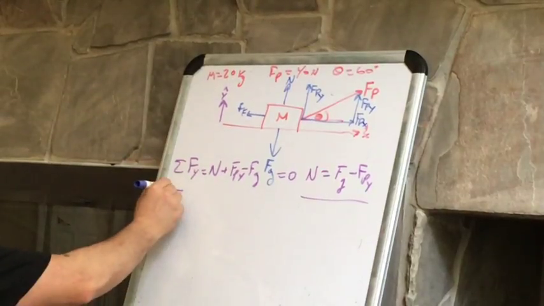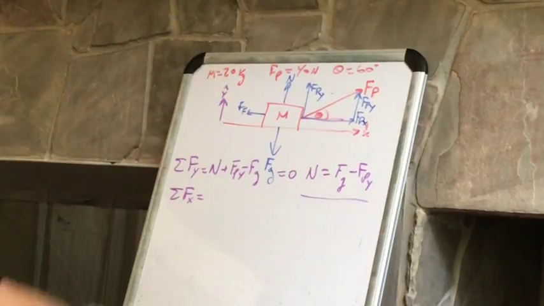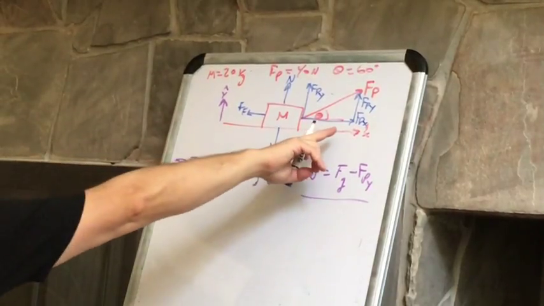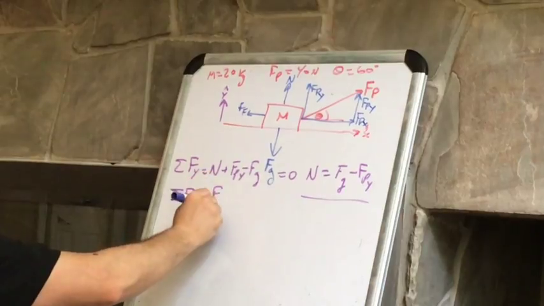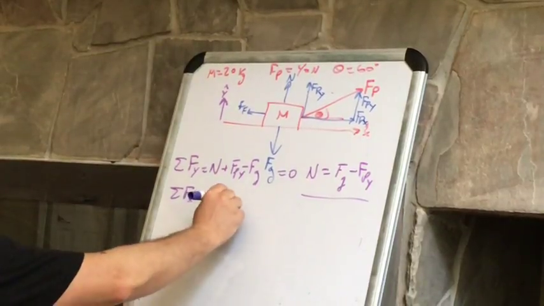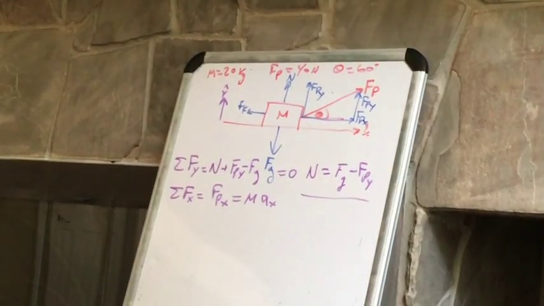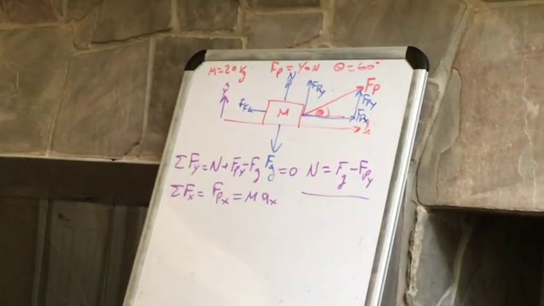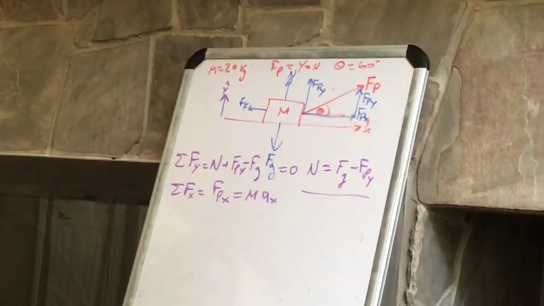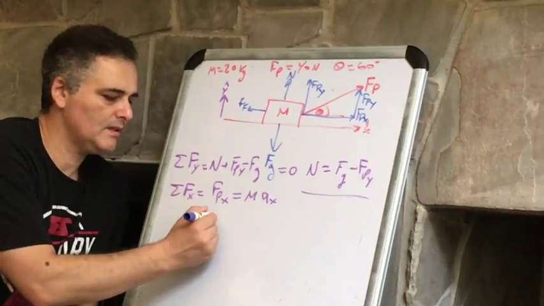The second part is the sum of forces in the X direction. Now, if we assume this is positive X, there's only one force in the positive X direction, which is our pulling force in the X direction. There's nothing balancing it, right? So we imagine it's going to accelerate. According to Newton's second law, if it's an unbalanced force, we see an acceleration. And then of course we can solve this.